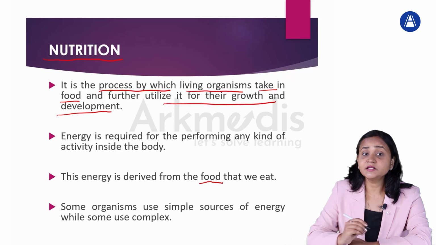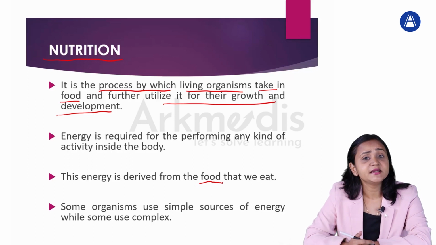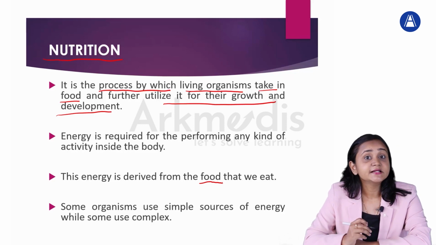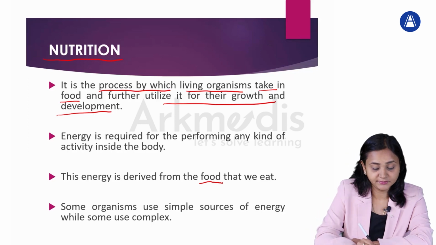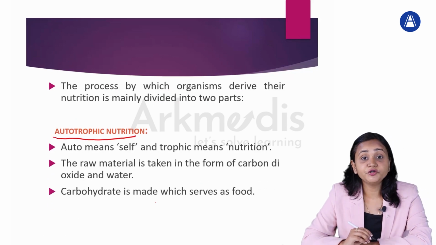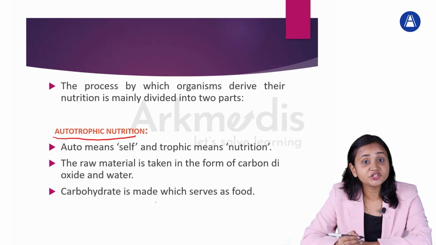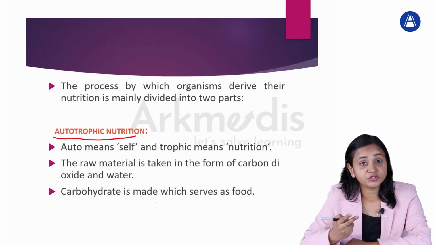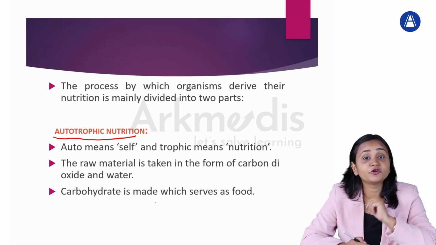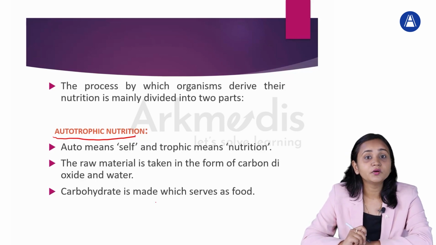Okay? Now, the source of energy can be different. It can be a simple source of energy, or it can be a complex source of energy. Now, all of the food that is present is basically made up of a carbon source. Now the mode of nutrition is the process by which the food is taken in, and this mode of nutrition is basically of two types. First is the autotrophic nutrition and second is the heterotrophic mode of nutrition. I'll tell you one by one.